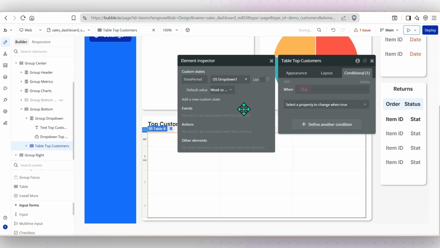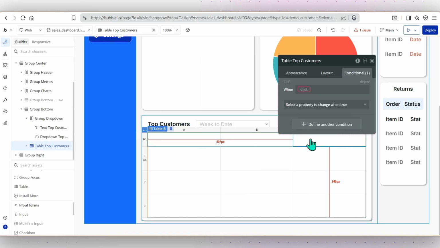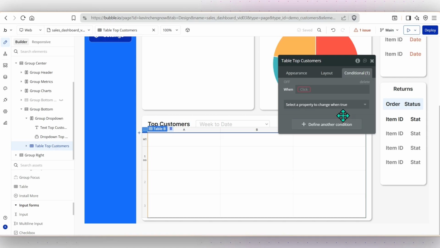So when someone first arrives at this page, when it's first loaded, it's going to show the default table, which is the week to date top customers. So all right, now that we've defined this variable time period, we can go and specify the conditions we want Bubble to run when this page is loaded.